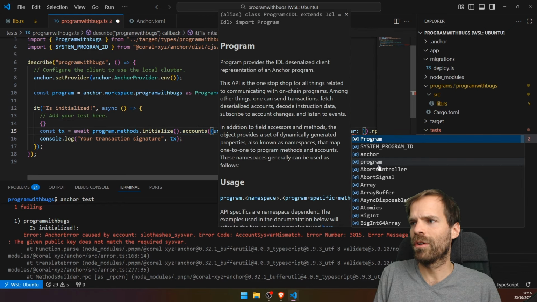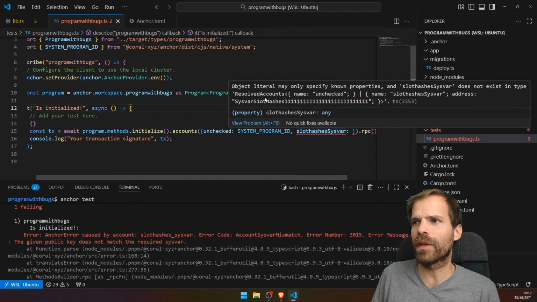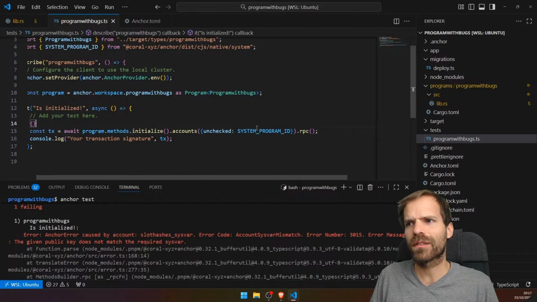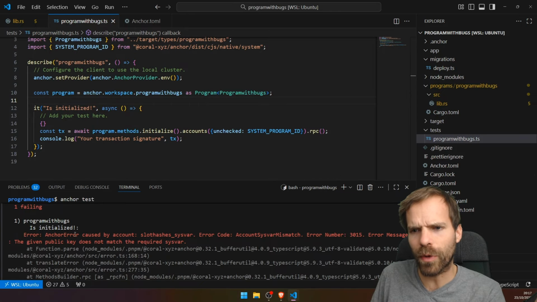There. And I'm gonna give you sysvar. How do I get to the sysvar? It already says that the address should be this. But shouldn't Anchor then automatically do that? Wait, then I don't need this. Maybe it's fine. Hold on. Yeah, the unchecked I need because it can't know. But the other one it knows automatically. So what's my problem here then?